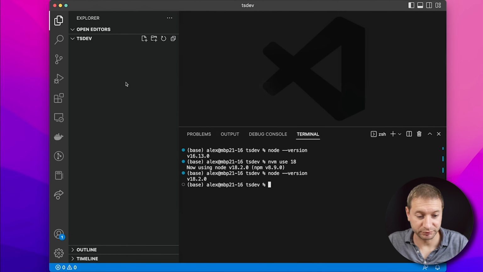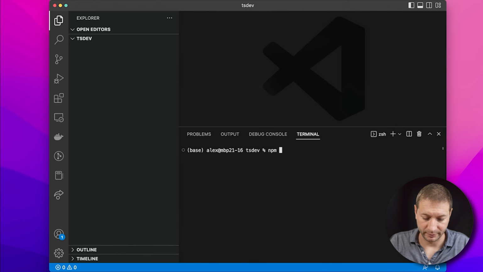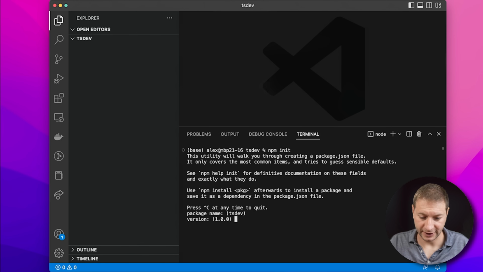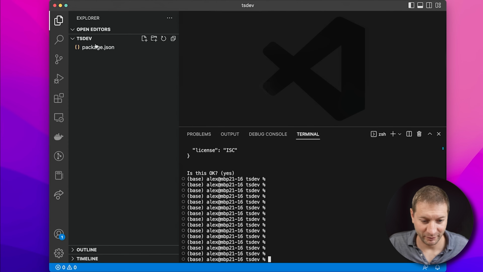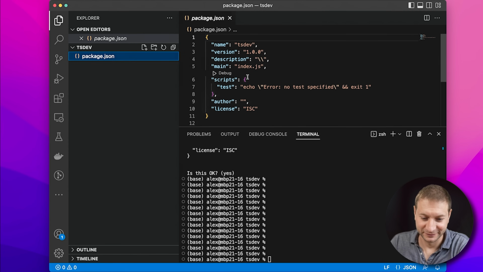Now, what's next? I have an empty project here. Well, how do you create a brand new project? Use npm init. npm init will initialize the project for you. You can fill out all this stuff. I just press enter a bunch of times until it's done. See, I'm not even looking. And now I have a package.json file here. Boom, ready to go. That means I have now a Node project.